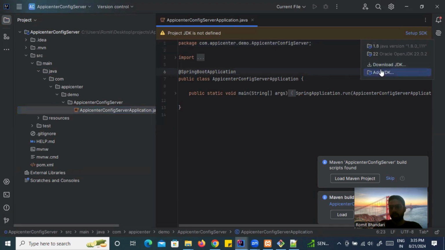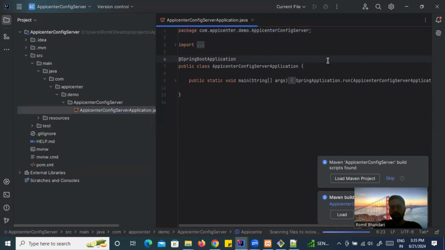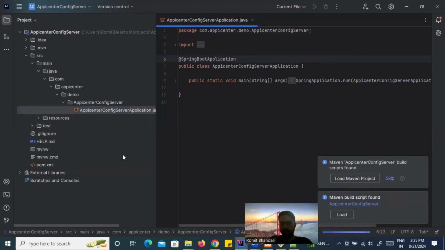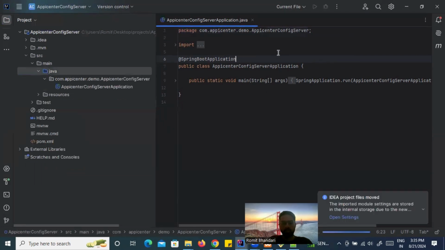Let's quickly add the JDK. And by the way, as we have opened the folder, it would start resolving the dependencies, that is importing the files required to resolve the dependencies. Okay, so it is doing it in the background.